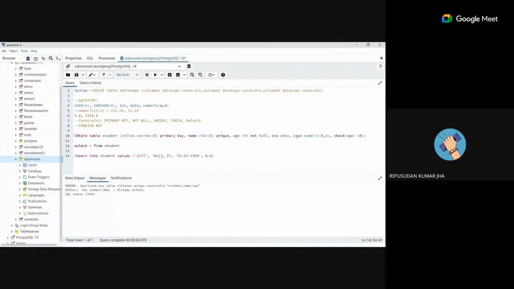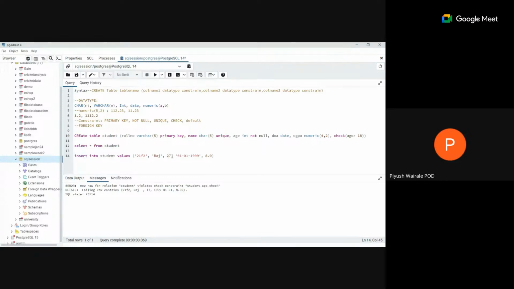Okay. Now instead of Ram, I will add Raj. Now can I insert this? Yes, I can insert that, right? Now let's check the age. Instead of 27, I will put 17. Now tell me. No, sir, because the check constraint fails. See, the check constraint is getting violated, the student age check. So age must be greater than 18, so I cannot insert a record having age less than 18.